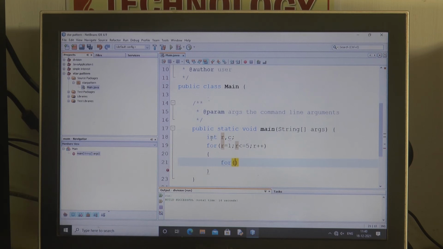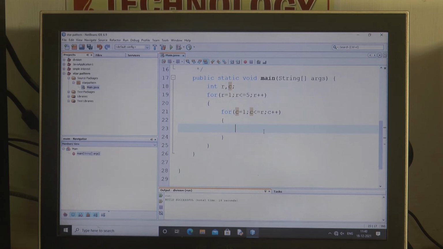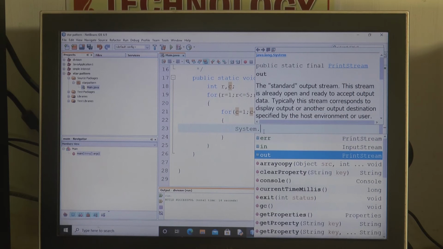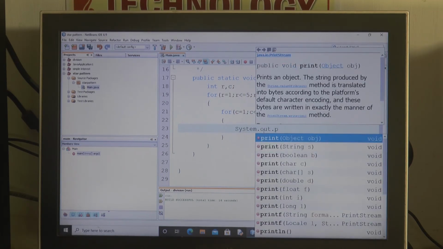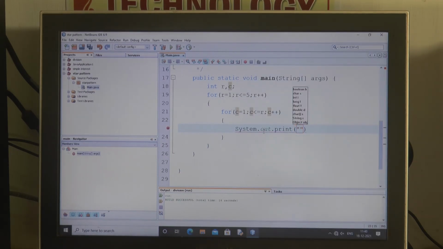Another loop for C equal to 1, C less than equal to R, C plus plus. System dot out dot print. What will print? I'll print star.